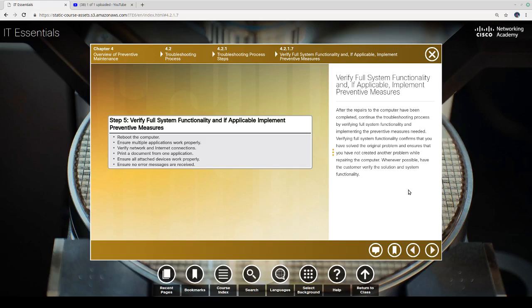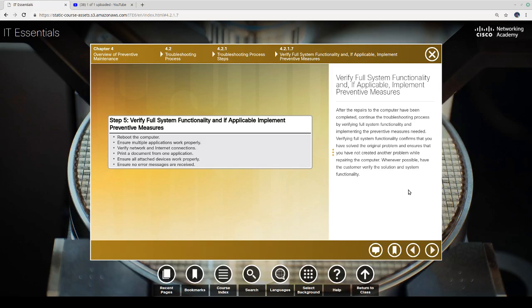We want to now check that things are working. Like, we think we've solved the internet problem. Let's go open up a browser and see if we can get to the sites. Make sure that we're really on the internet and it's not a cached page. Ever hear of a cached page? Make sure that we're actually on the internet and that it has a good connection. So you verify in full.